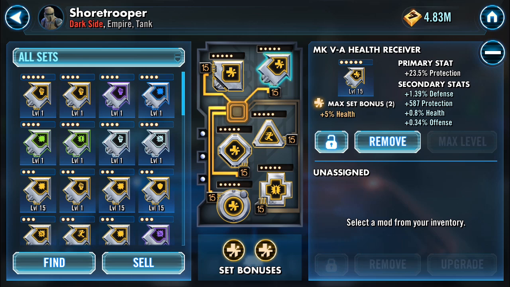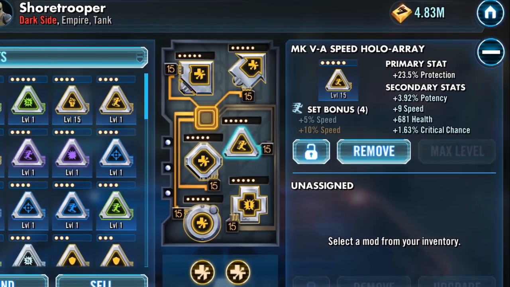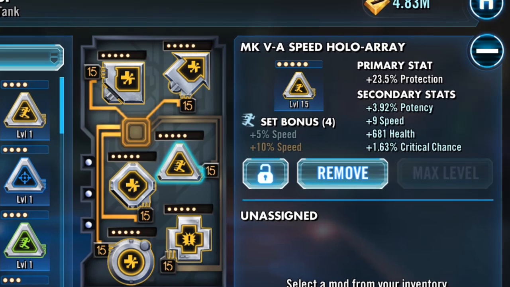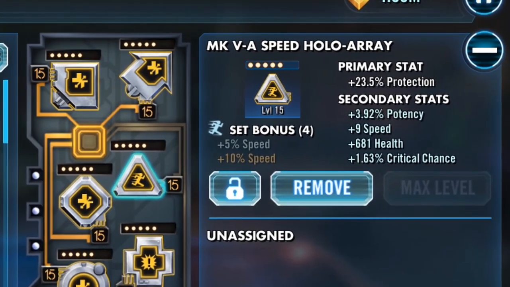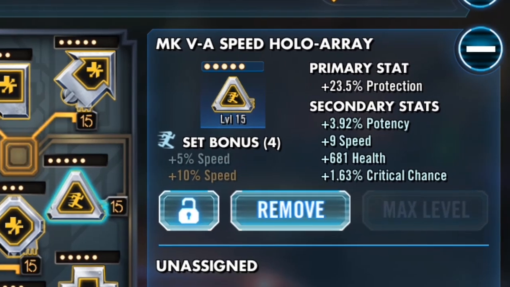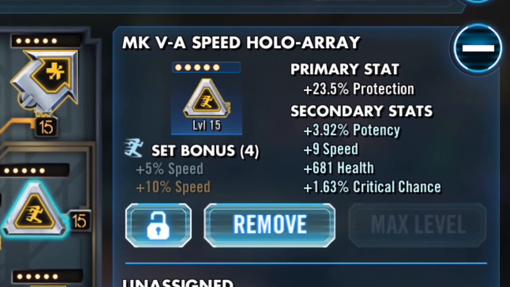Now, the last two are not optimal. They're not a set bonus, but they are great for him. So first off, this one has protection. Again, normally I traditionally do not put protection in this slot, but for a very tanky tank, this is a great idea. It also gives him almost 4% potency and plus 9 speed, which is awesome, and an additional 681 health. Again, my goal was to add his protection, health, speed, and potency. This knocks out the speed, health, potency, and protection all in one. So this was a really great mod. It's just a speed mod, unfortunately, so I lose out on one of my health set bonuses.